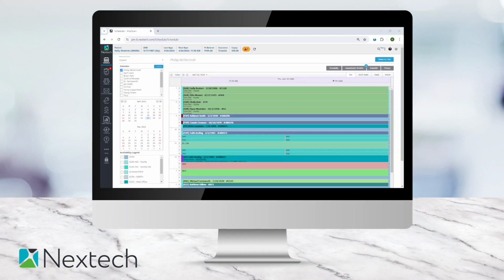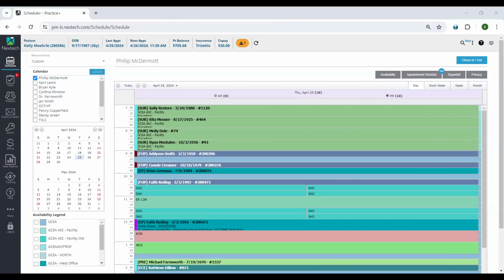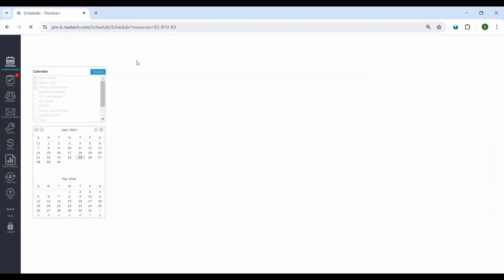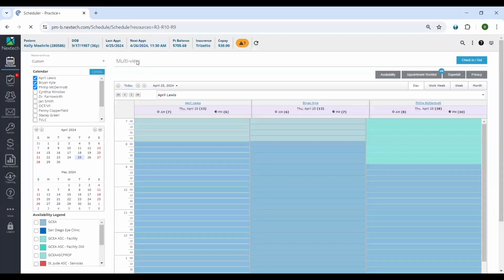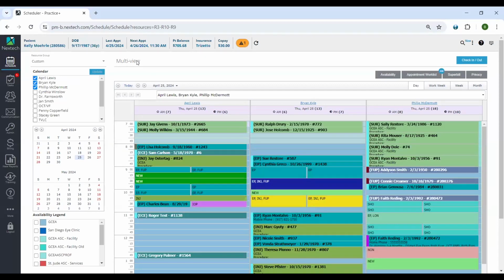Let's look next at practice management and how scheduling, patient registration, check-in, and check-out work within the system. First, let's talk about patient registration and scheduling. In this example, I have a single provider schedule open for the day, but for offices that have multiple providers, we'll just add columns to our view. In this particular case, it will have 3 columns, 1 for each provider.